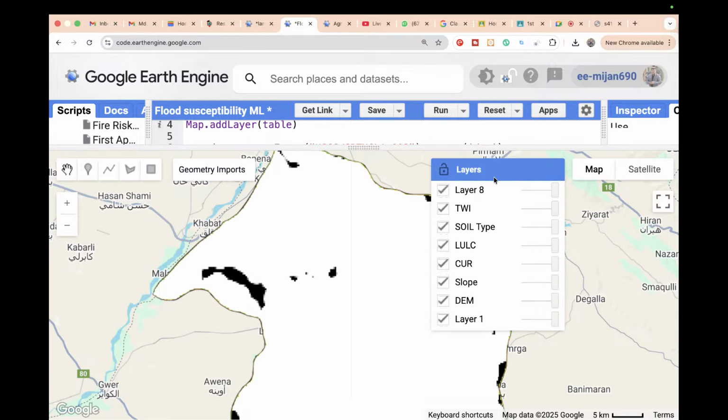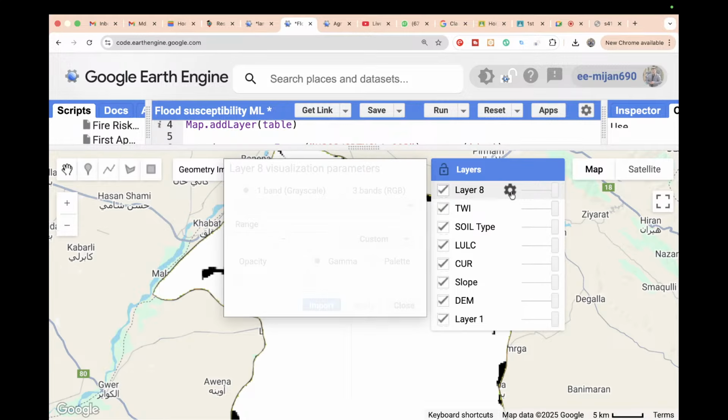Now if you check, just add the layer color for the drainage density.